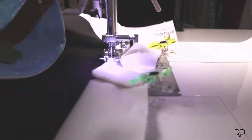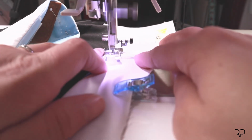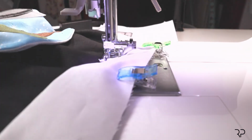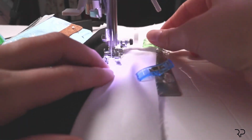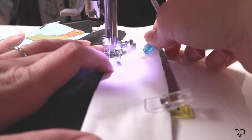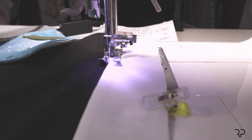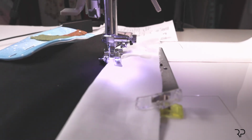Just going around this corner. And you kind of get the point. I'm gonna keep going until I go all the way around my edges and all around every single block. So it's a lot. It's gonna be a little time consuming, but that's okay, you got this.